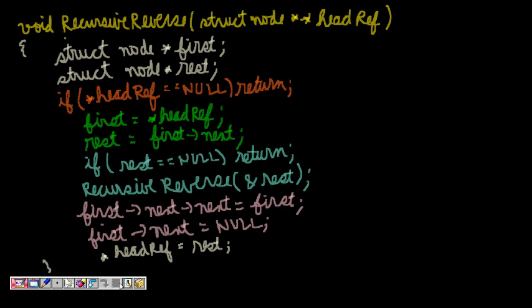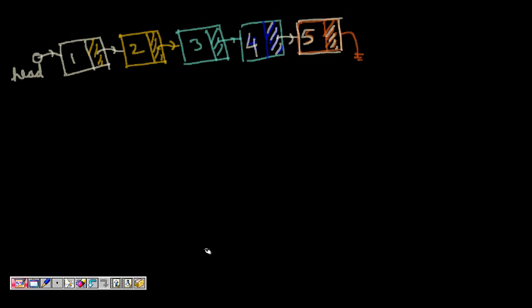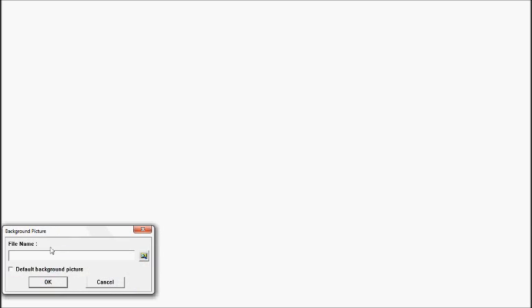It's a little bit tricky, but if you try to see, you will understand it. This is the code you can see, but let's first try to understand the question. Given this linked list, our aim is to reverse it. So if we are given a linked list, what we will do is we will try to reverse it. And how to do that?